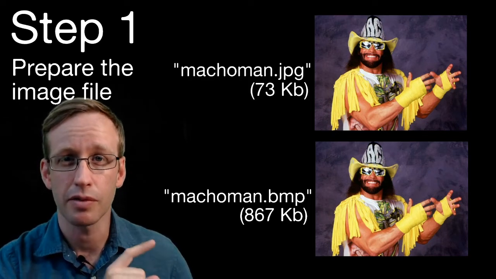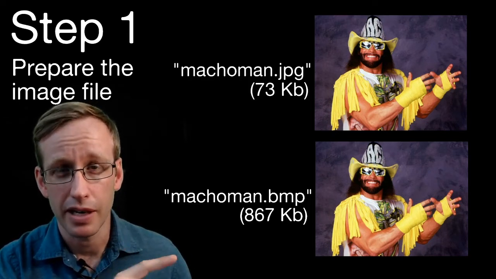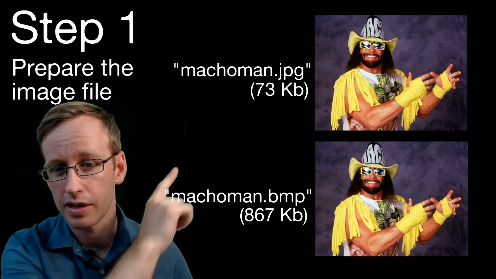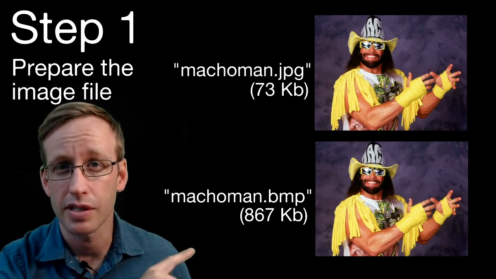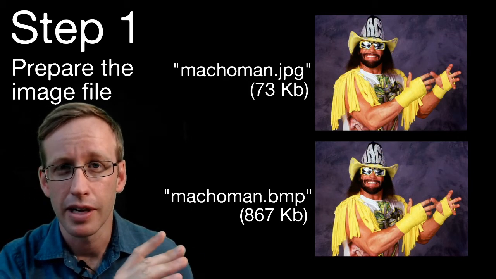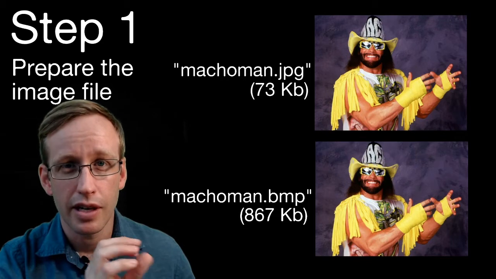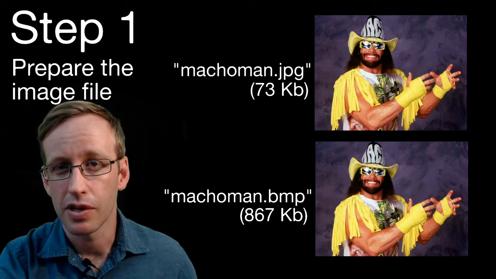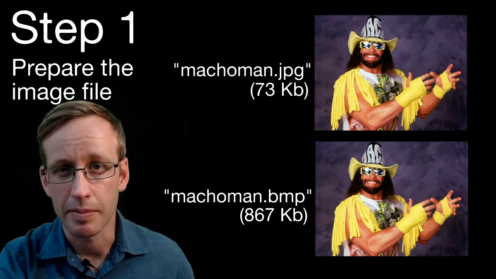By the way, you should make sure that your computer is set up to display file extensions. File extensions are the part at the end there where it says .jpeg and where it says .bmp. That's how your computer knows what software to use to open the file. It's also what you're going to need to know and pay attention to as you figure out which files to work on in the next step.